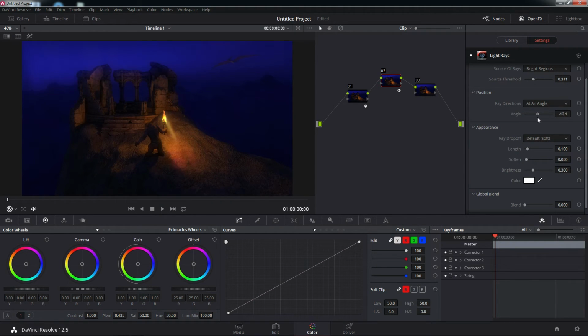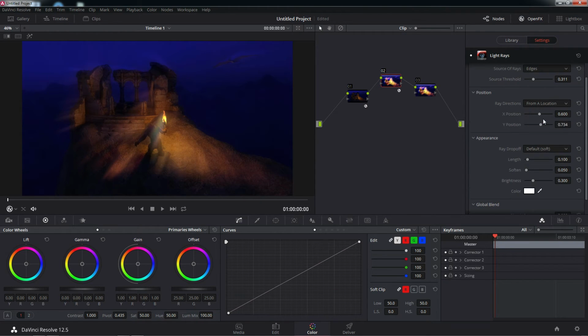Now this isn't looking particularly awesome at this point in time. So it's sometimes worth checking out these different drop-down boxes just to see what the changes actually do. Here, for instance, when I go from bright regions to edges, suddenly from at an angle, but if I change it to from a location, then suddenly this is going to start to look a bit more dramatic.